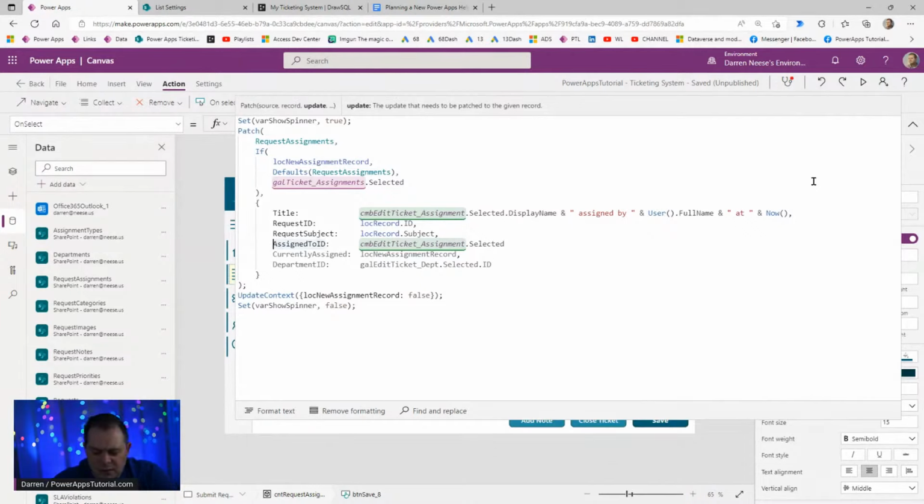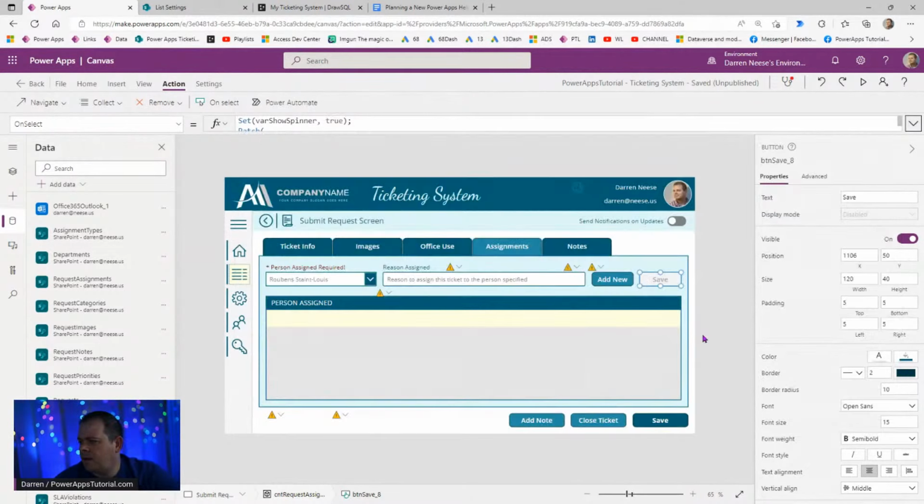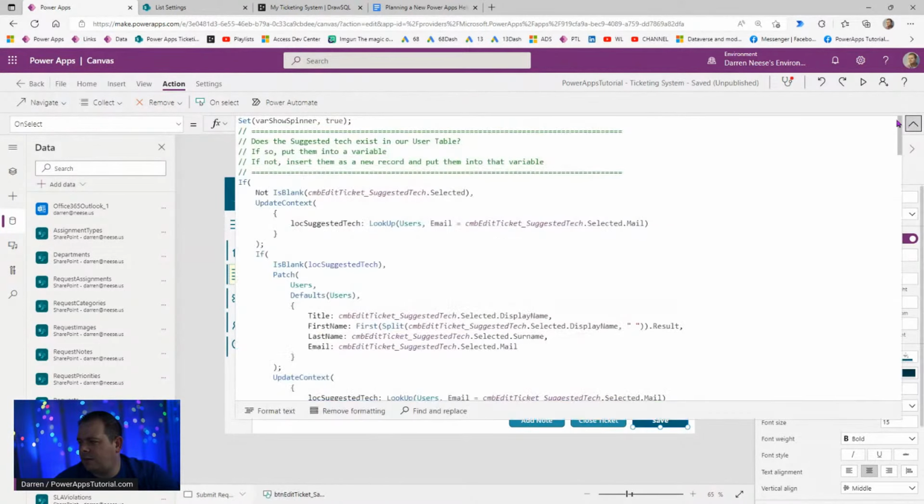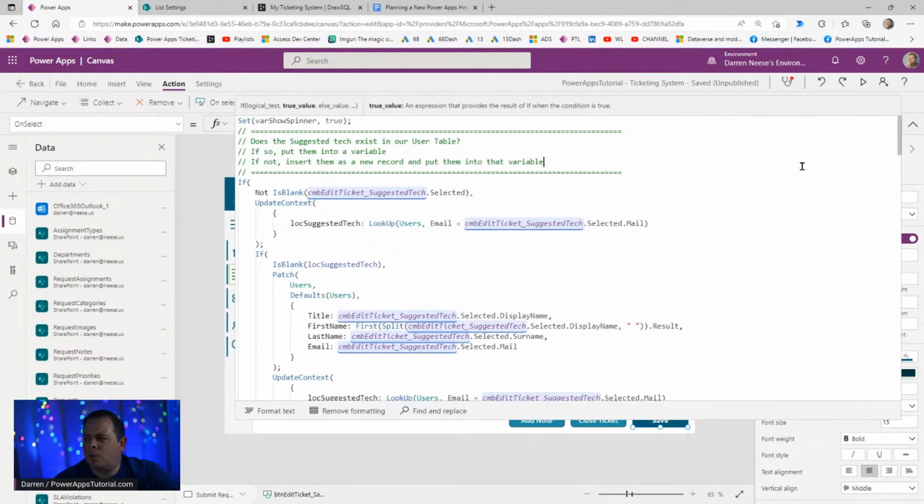If you guys remember, whenever we did the save button, with a people picker the way we're setting up this application, it's sort of a weird deal because we use a combo box and go out and use the Office 365 users connector and look at pretty much your active directory information, all the users in your organization. Now, not all those users are in our user table, okay? But we're storing stuff based on our user table, okay?